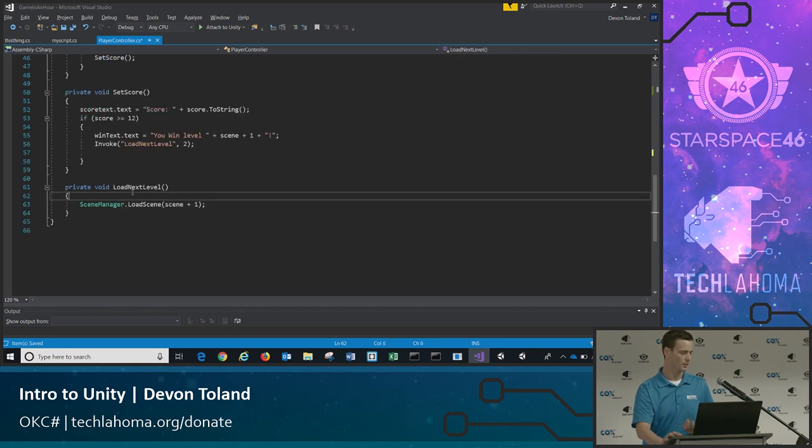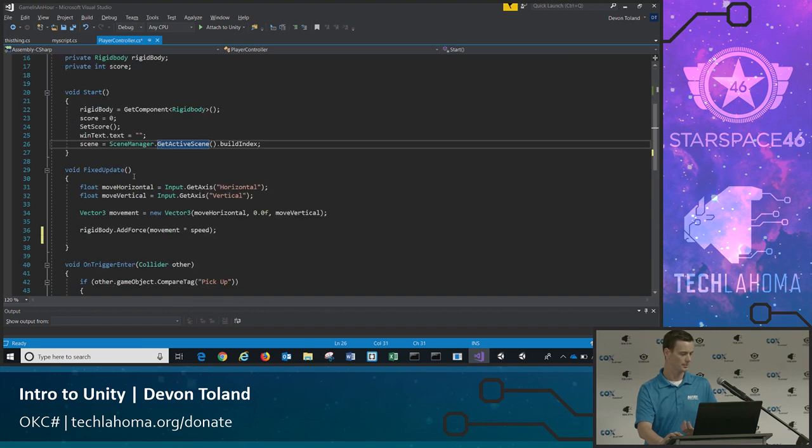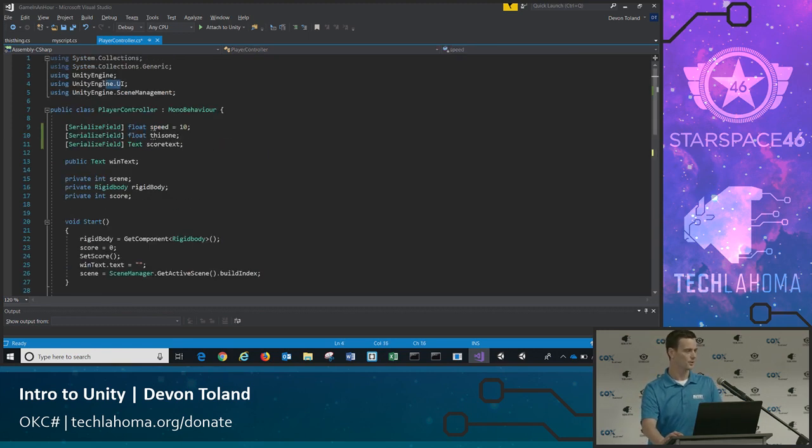And then whenever we look at our scene manager, we've got our load scene. I'm just taking a current scene that I grabbed right at the beginning of the on play, and somewhere in there. Yep, there it is. And I'm just saying increment by 1. Once you get in there and play with it a little bit, it's pretty self-intuitive.